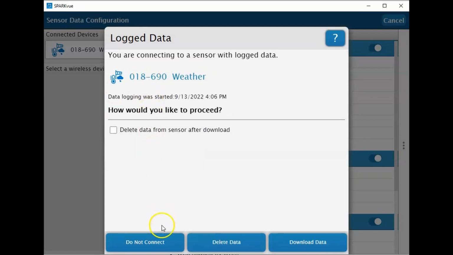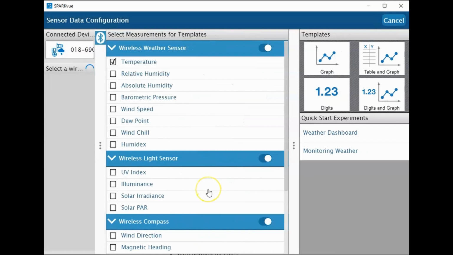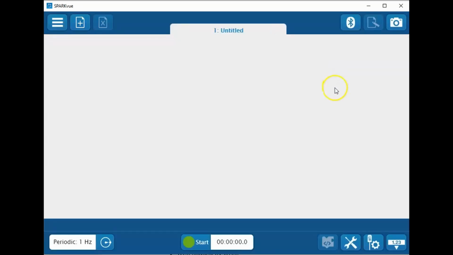And then the next thing it's going to ask you to do is how would you like to proceed? Now, I've already done at this point some original data logging, so I'm going to delete my data from this and move on. But this goes back to the many different variables that you can observe as this goes on. So let's suppose I want to observe temperature, relative humidity, and pressure. Then I will click on those 3 that you see here. And then the next thing I'm going to do is go to graph, seen here.